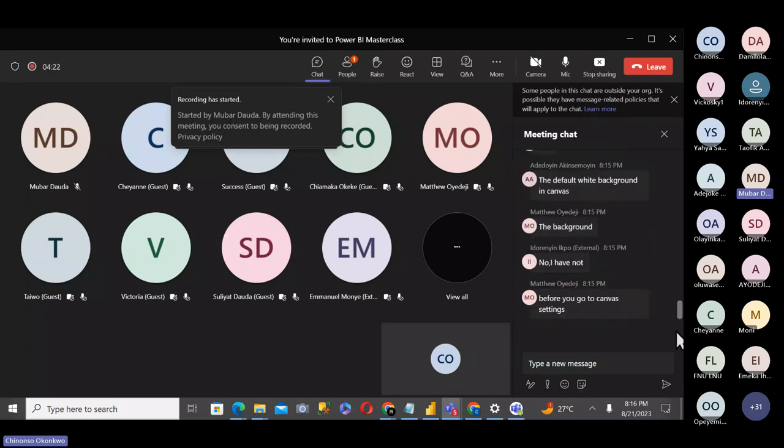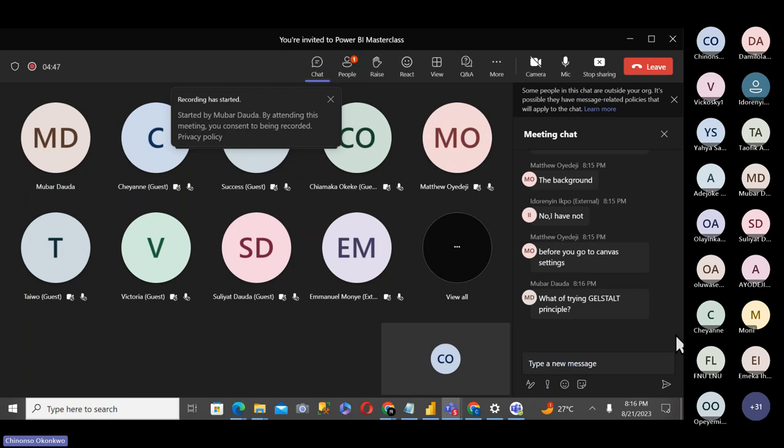So, let me talk about white space now. In every visualization or in every dashboard or report we are creating, we are telling a story using visuals. So every visual has a rectangle or a curved rectangle shape, right? Let's say you have two rectangles side by side. Yes, that principle of space, I think that's what I'm trying to talk about. Let's say you have two rectangles placed closely together, you don't want to join them together. I don't know if you understand what I'm trying to say. You want to create a white space in the middle. So even if there is no white space.